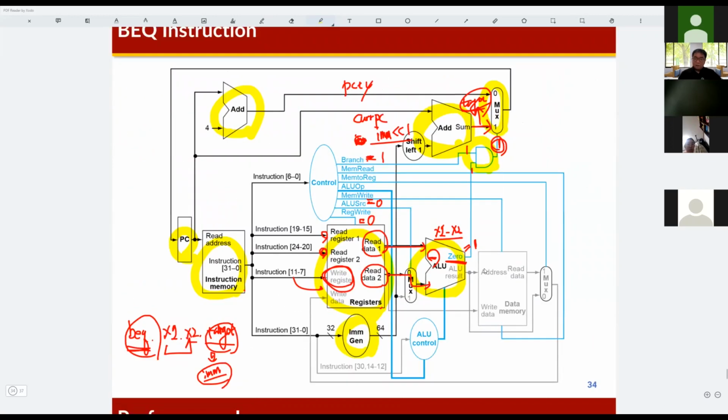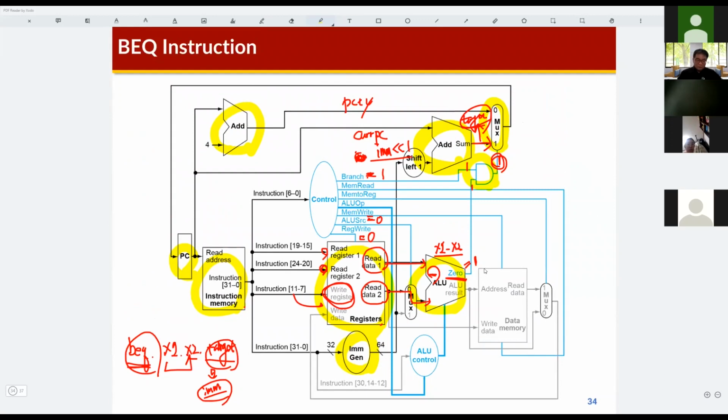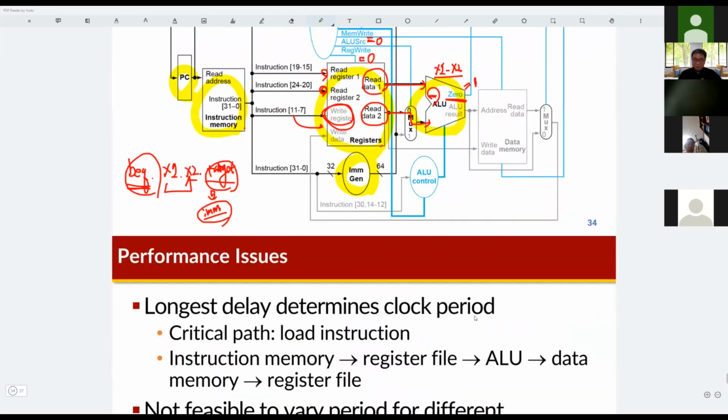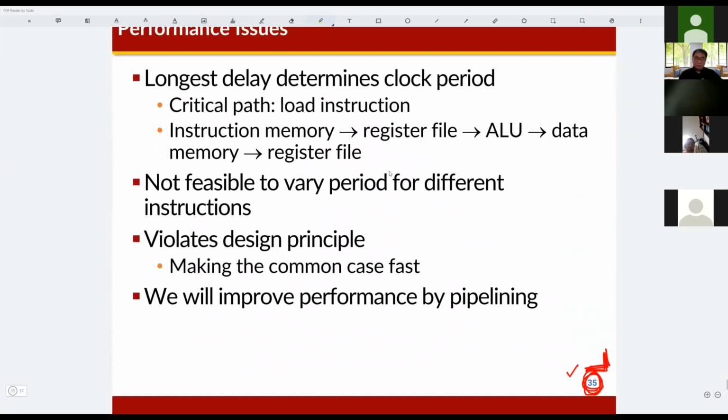Actually, this processor supports some defined selected instructions like load, store, add, sub, and, or, and BQ. And that's it. So what are the performance issues?